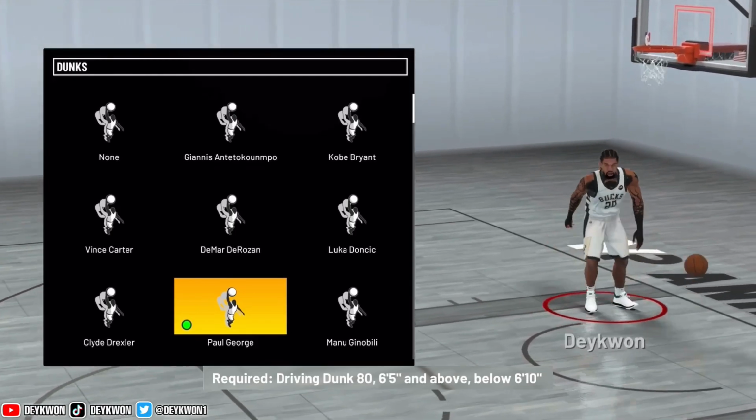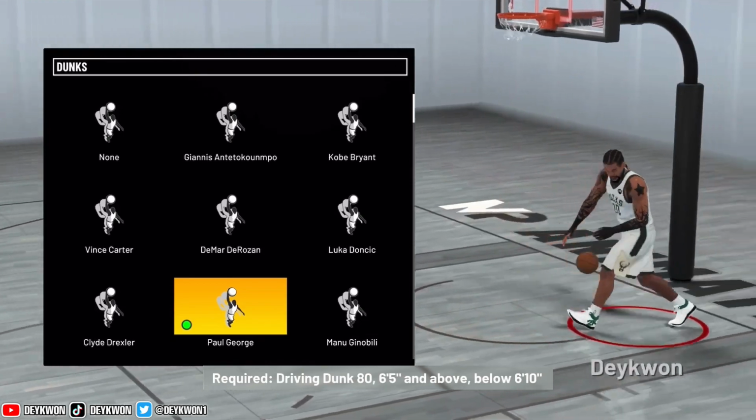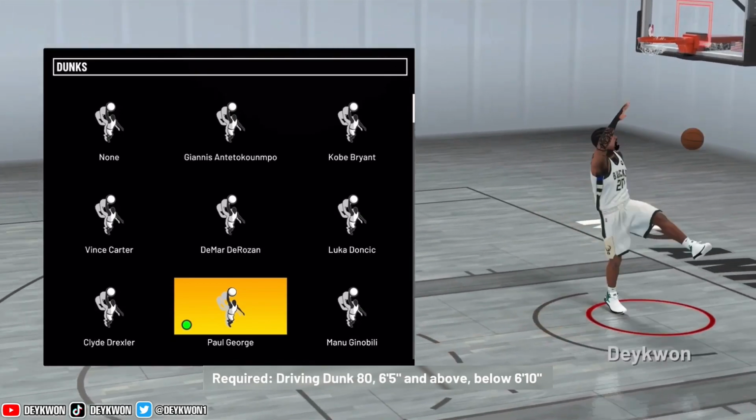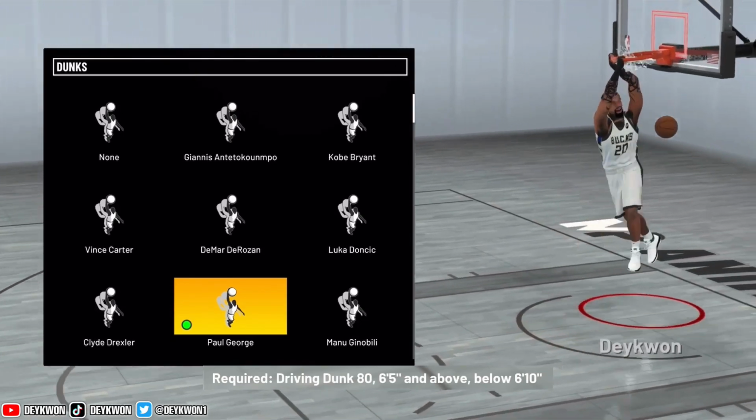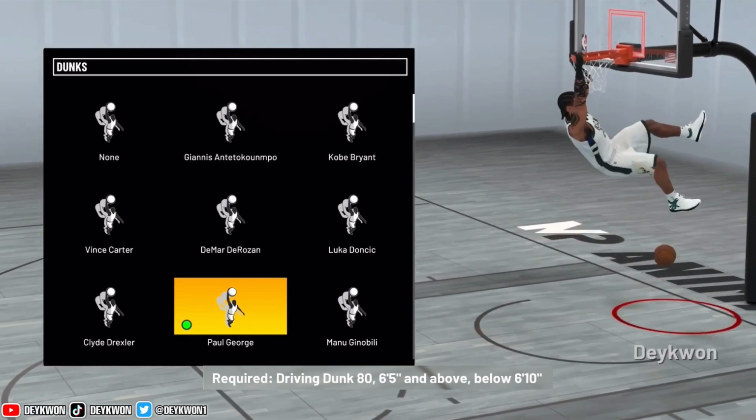In this video, we're going to be seeing how good is the Paul George dunk package in 2K22. There's about 11 animations. We're going to be reviewing some clips and doing a breakdown at the end, so stay tuned. We got the requirements on the bottom of the screen if you need those.